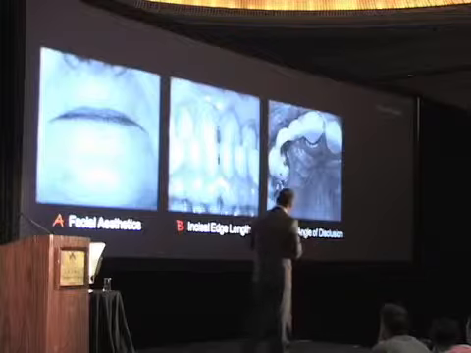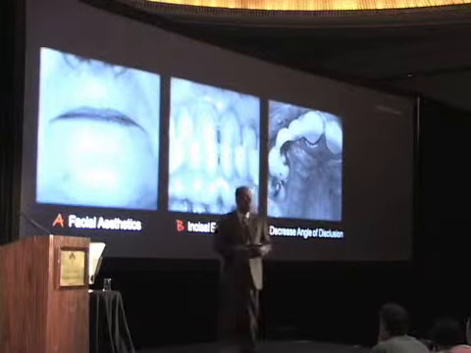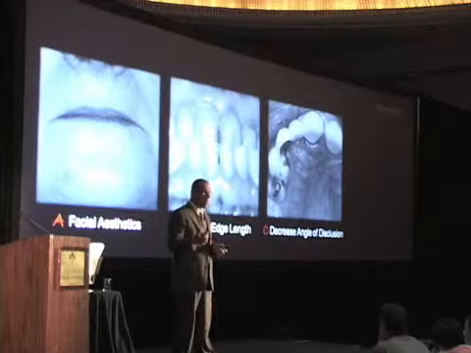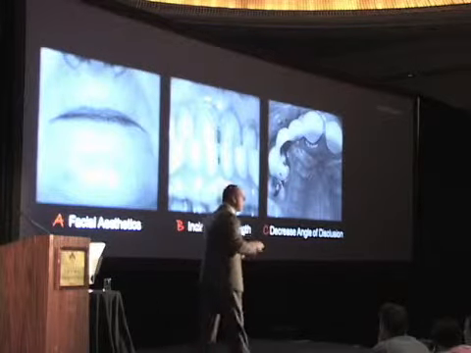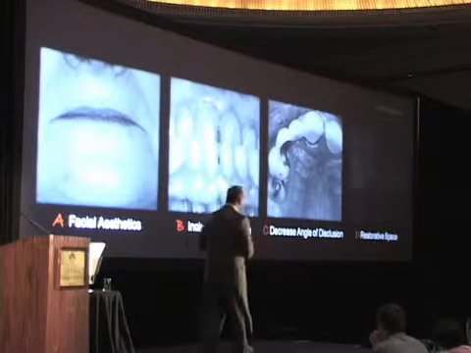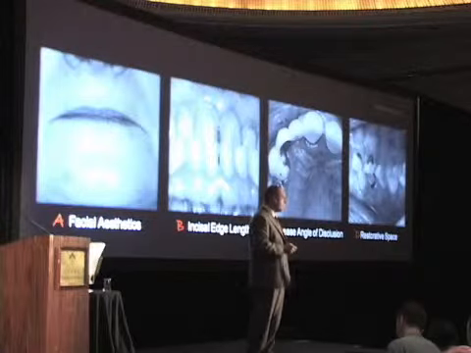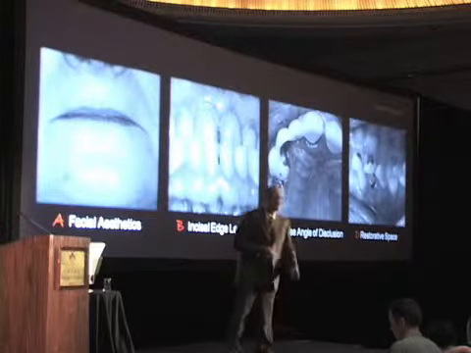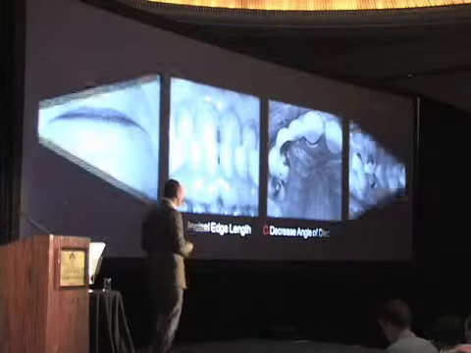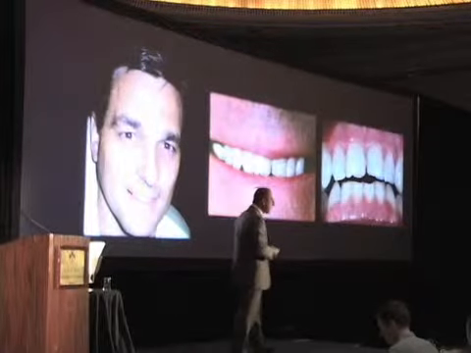This gentleman presented initially because he wanted this bridge replaced. I couldn't do it. His bite was so deep, the forces that he put on it were so great, it had +3 mobility. Not until I changed the forces that he put on that bridge could I be successful. And the last possible reason that I would open vertical is simply I need room. I've got to have it for ease of restorability. So those are the considerations I'm going to ask about when I look at this global change in terms of altering vertical dimension.